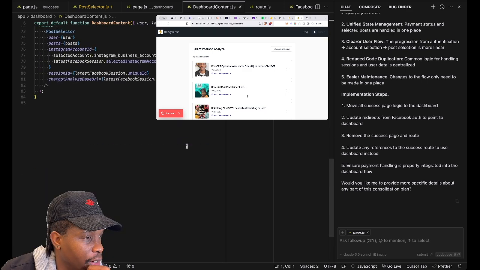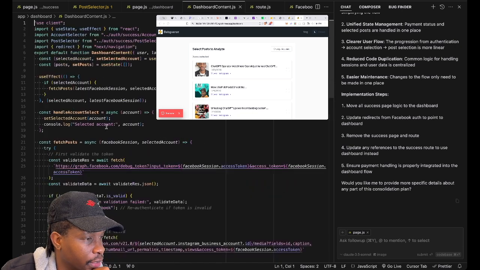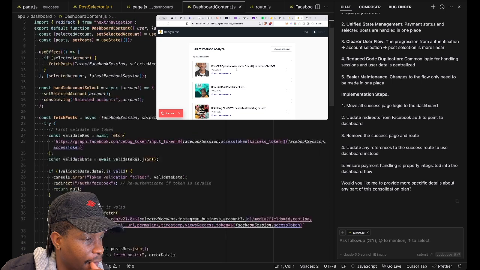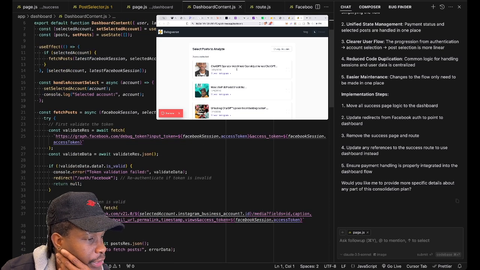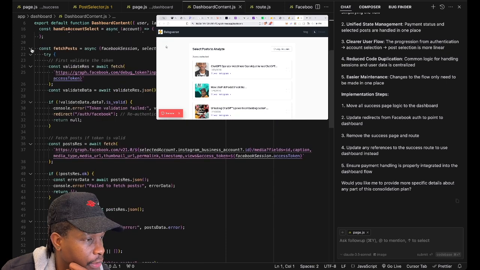So here, post selector, I don't think I sent down dashboard content. Oh, dashboard content should be taking in handle selected account, fetch post. So this is where we go and we actually get the post.